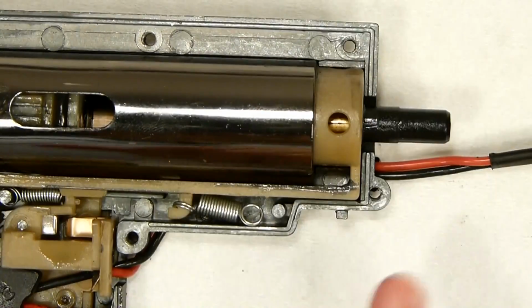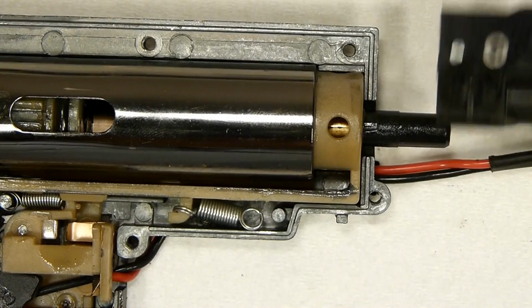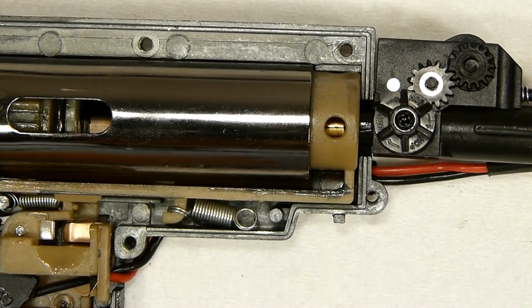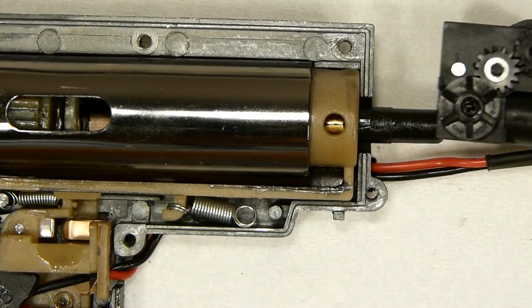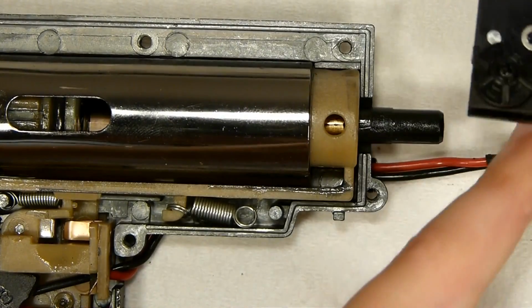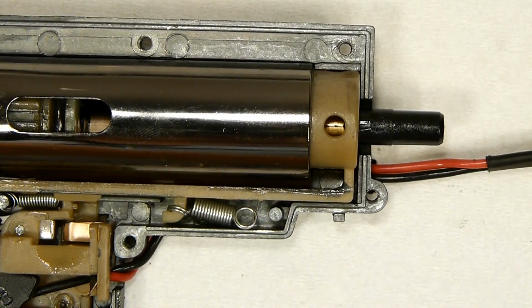Now the air nozzle is all the way forward in the hop-up chamber, which would be sitting here. And once it's there, it's pushed the BB into the barrel right before it hits the bump on the bucking. And the air nozzle has formed a seal with the back of the bucking where the barrel is. So we have a round in the chamber ready to go.